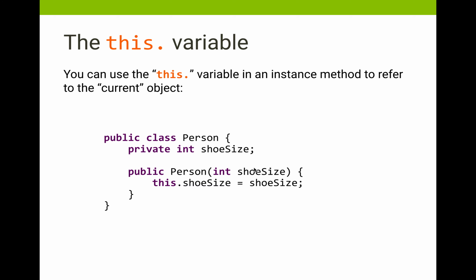But if I declare this shoe size here, and I use the variable shoe size, then this shoe size is out of scope. If I want to yank it back in so I can still reference it, I use this dot. This dot says go to the object and get the instance field off of this object, and I want you to set the instance field to the value that was passed in the constructor. Cool. So now I'm able to pull it into scope and differentiate between this shoe size and this shoe size. That shoe size and this shoe size. Okay, this is this, that is that.